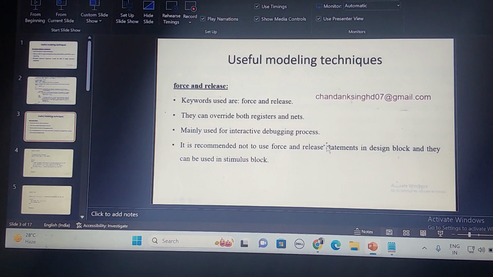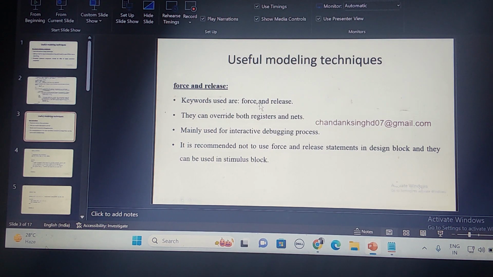It's very similar to what we discussed in the last session, but this supports both register and net. It is used to override irrespective of the input. It is going to override the output, and in that case I can use force and release. Now I'm forcing to override. The assign keyword is the conditional procedural continuous assignment. When I'm doing assign in an always block, it overrides the output. To release from that, I have to use the procedural assignment with deassign. Here also, force is used to override the output, and to release from that, I should use the release keyword.